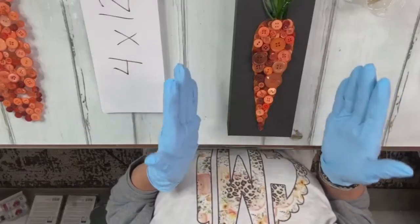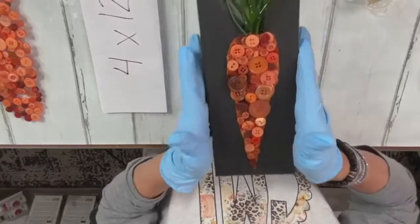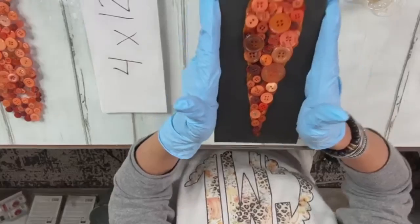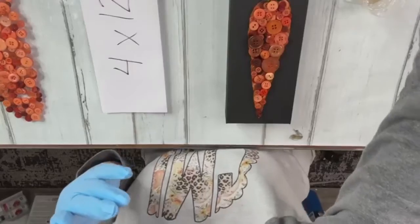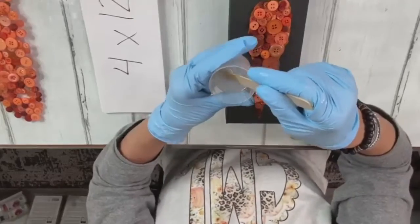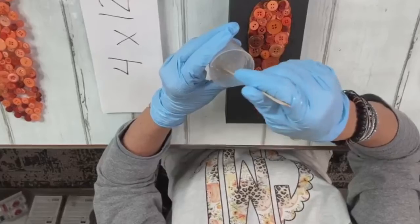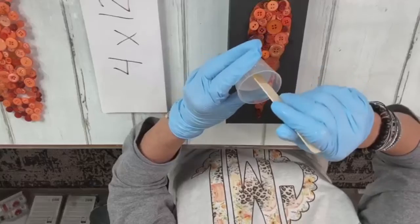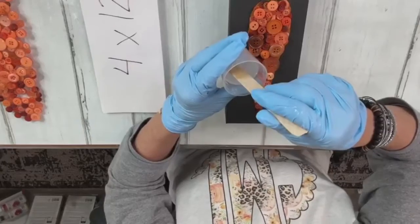Yes, the left side has darker buttons. Yes, here. So the buttons are all different colors, okay? So I tried to keep some of the darker ones on one side, so it was kind of like a shadow. That's okay, Ellen. Yes, on Hey Hey. Yes. Winnie, I like that, Wendy. Mimi one day. Y'all, I love the grandma names. Grandsons call you Bubba. I love that. Except my daughter calls my son Bubba, so we can't have that.